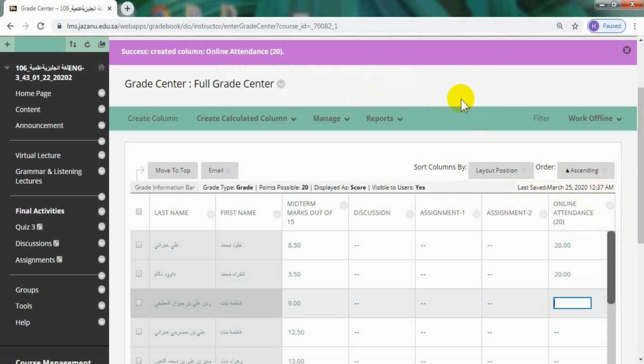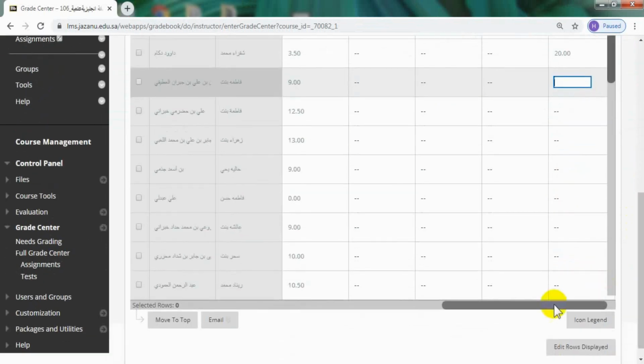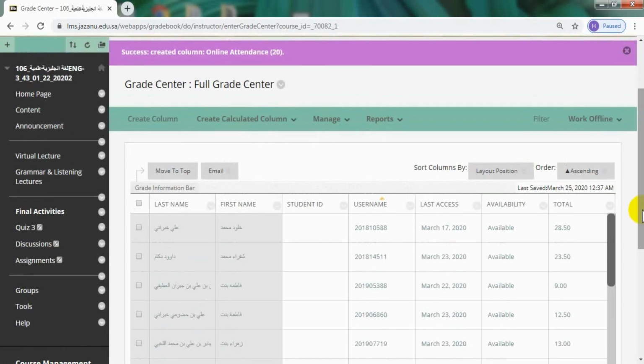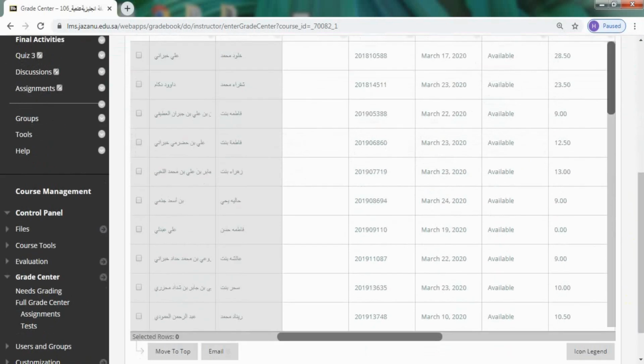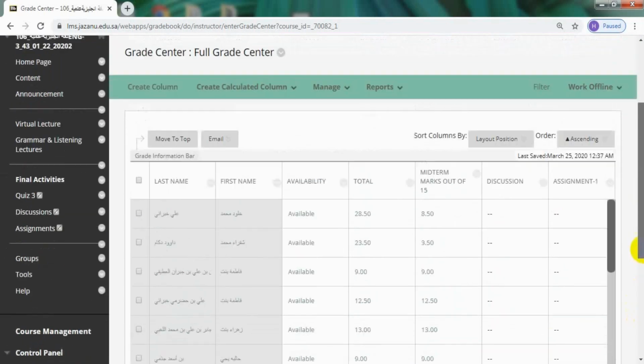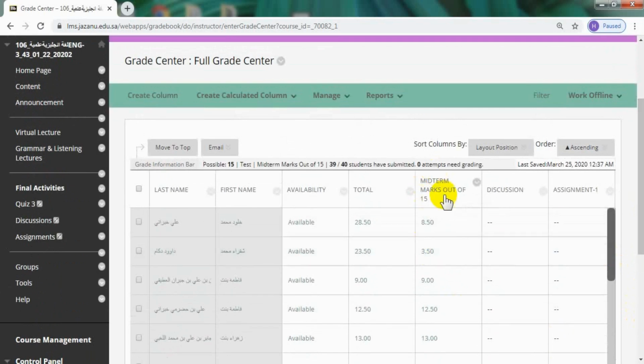Next is 30% for classroom activities. Classroom activities means midterm and the quizzes which were conducted before the classes were suspended. So for this subject, I conducted a midterm out of 15. Some teachers may have conducted out of 20, a quiz for like 10 marks. So I'm going to create a quiz for 15 marks. So 15 midterm and 15 quiz, the sum is 30.